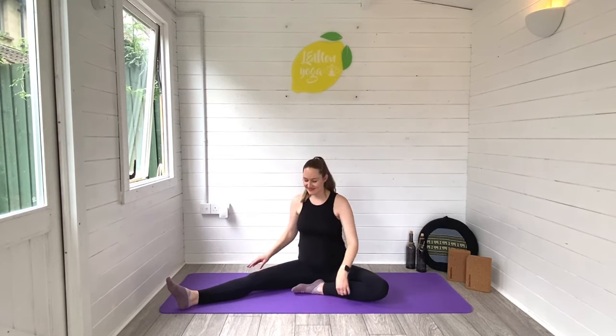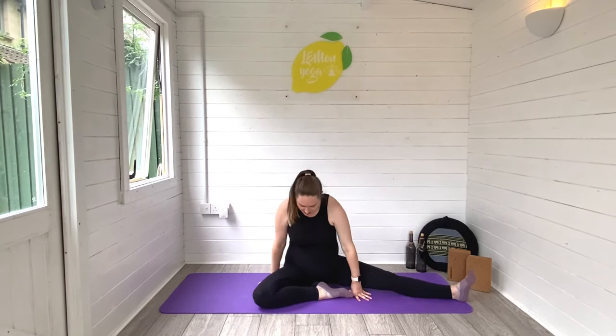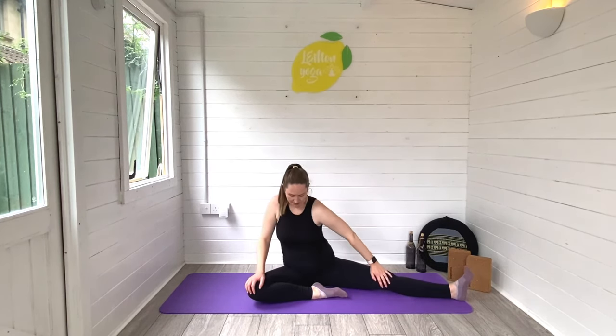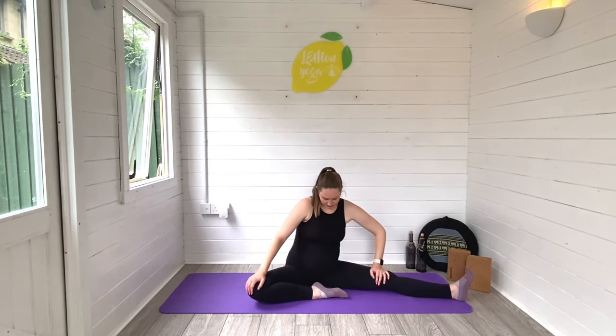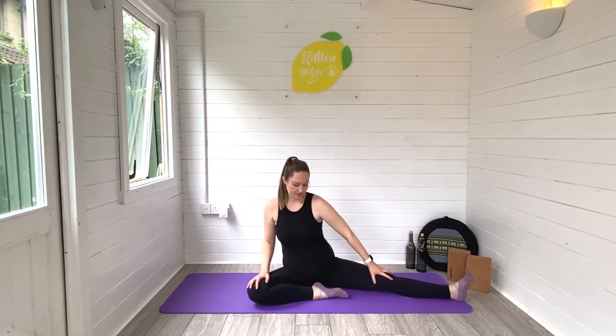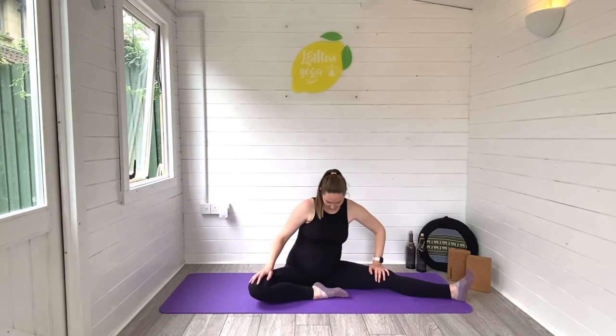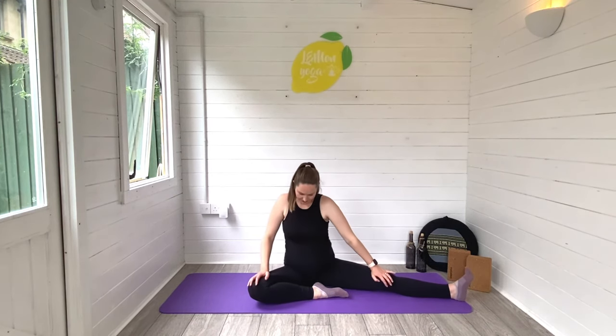All right, so come on out of that. Let's switch sides. We'll extend that right leg away now, sit nice and tall. And just before we head into that side stretch, let's have a good wiggle of our hips. So drawing nice big circles with our rib cage in any direction. So you can keep changing the direction or draw a figure of eight, just whatever feels best for you. Just really listen to your body in today's practice and just make this your own.